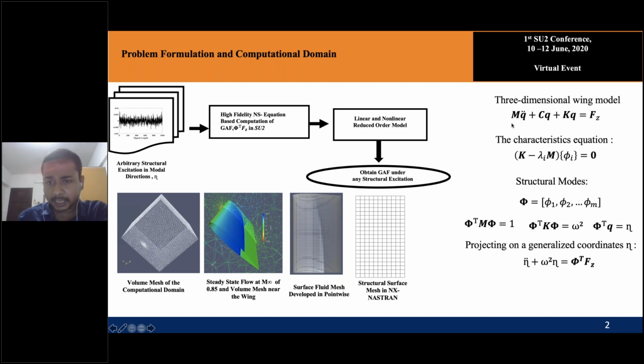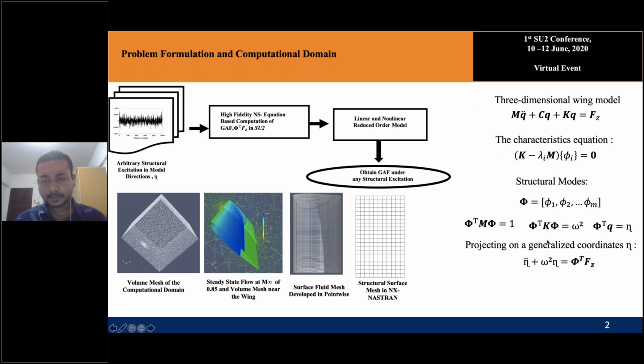If you do the eigenvalue decomposition, you will get eigenvalues lambda i and the eigenmodes phi i. These eigenmodes are the structural modes, like first bending, first torsion, second bending, second torsion.